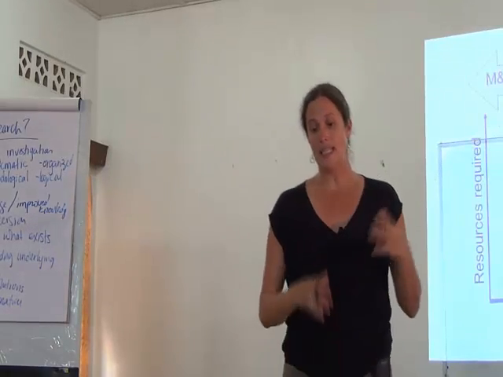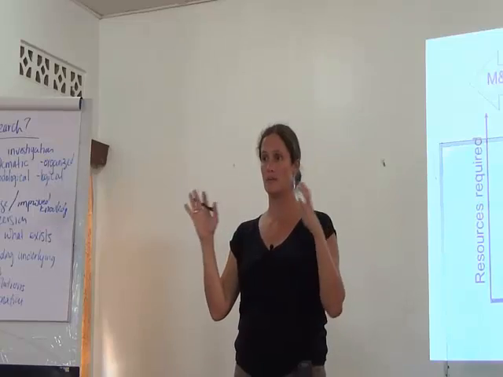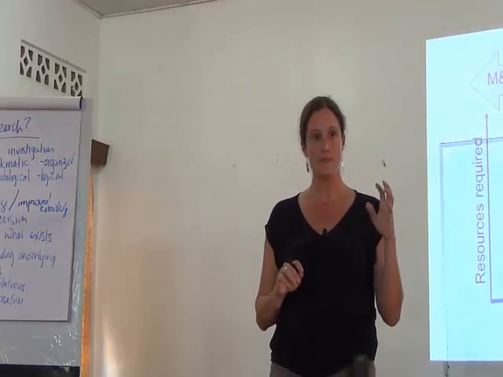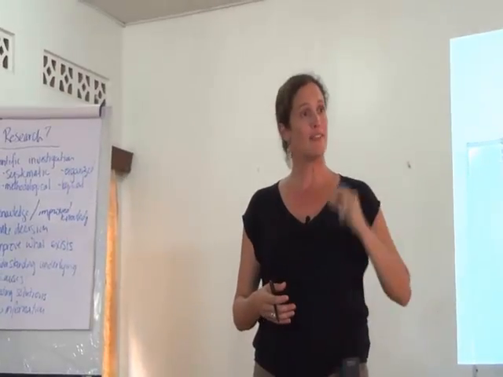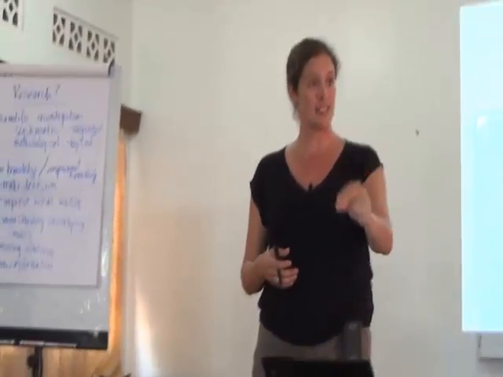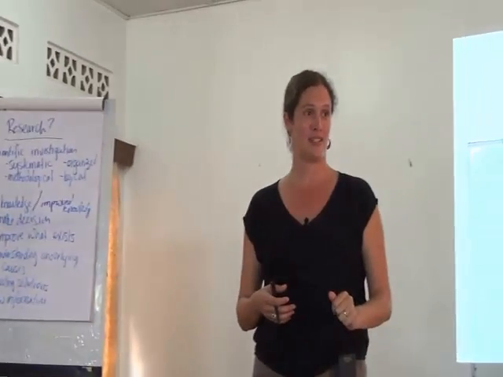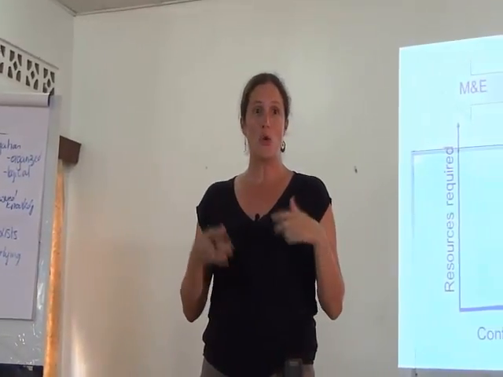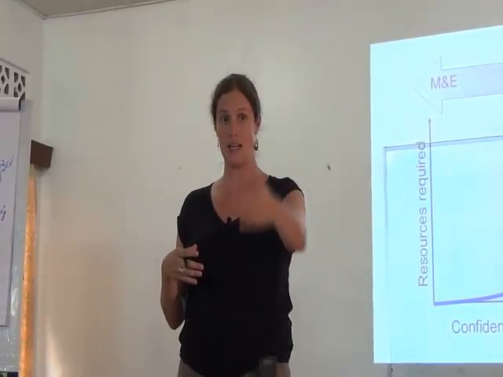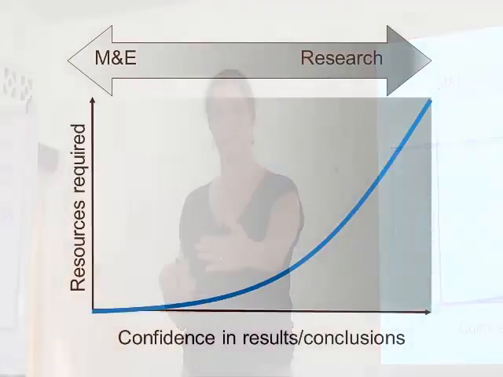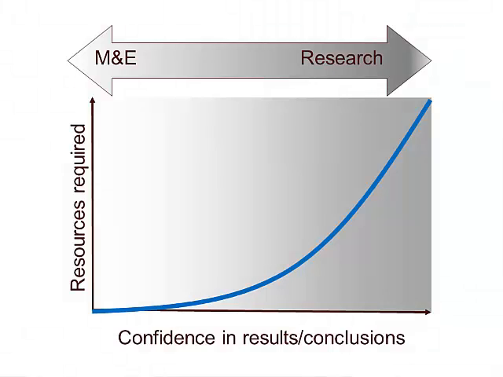Another way that I've seen M&E and research distinguish from each other, again, M&E tends to be very fast. And you have to give information fast to the decision makers so they can make decisions. Because of that, you cannot spend a lot of money to give the information. You need to get it fast and turn it around fast. Research tends to take a little bit more resources. We go a little bit slower.